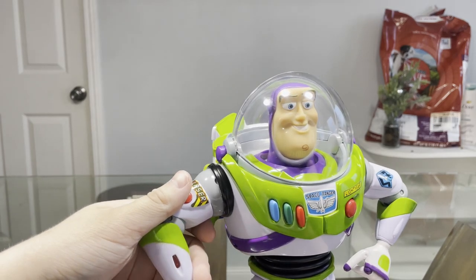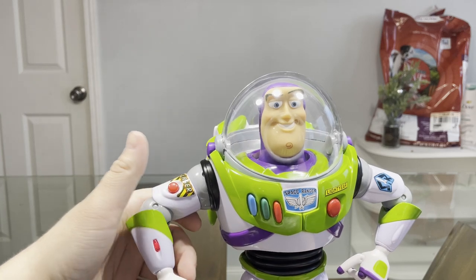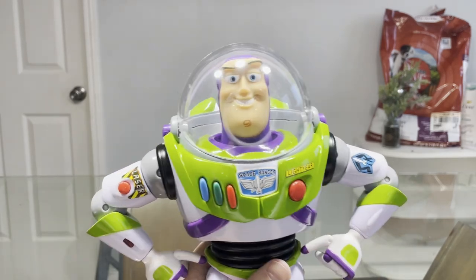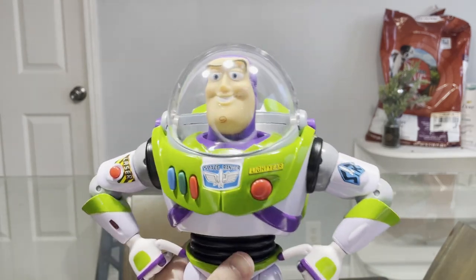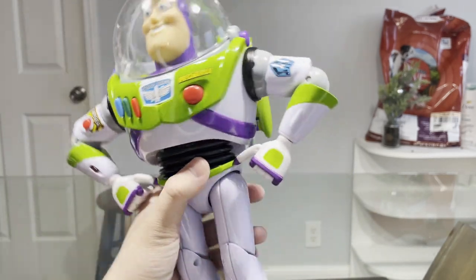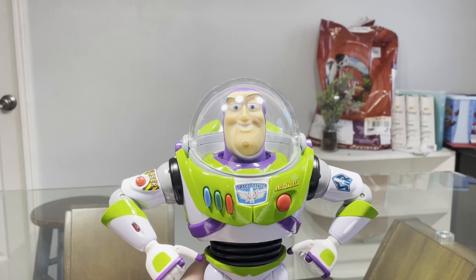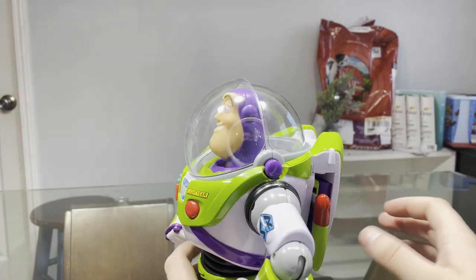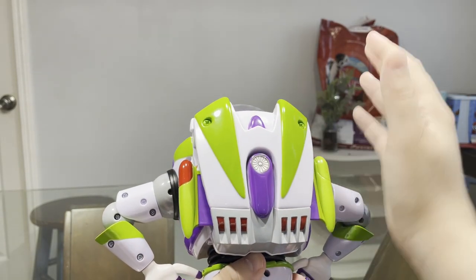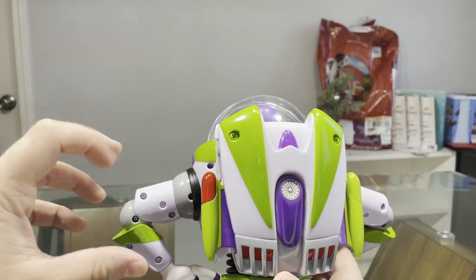The laser is kind of different than any other Buzz Lightyear. This Buzz Lightyear, kind of like the Takara Tomy Woody doll, reminds me of the Thinkway line of Buzz Lightyears they released a while back — not the crappy new ones that came out for Toy Story 4. This is probably one of the best Buzz Lightyears that came out around that time. Another thing that's very different about this Buzz Lightyear is the wing mechanism — it's very different compared to most Buzz Lightyears you see nowadays, like the Thinkway signature collection. The wings fold in like that, but this is similar to a very older model where the wings were kind of stubby.